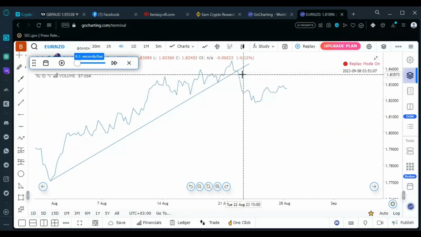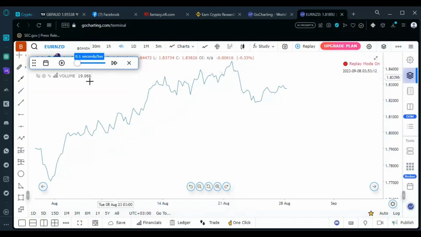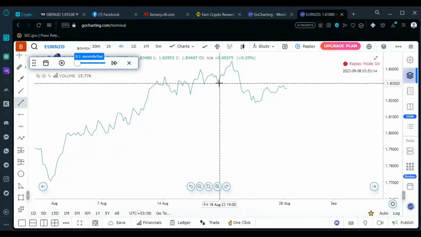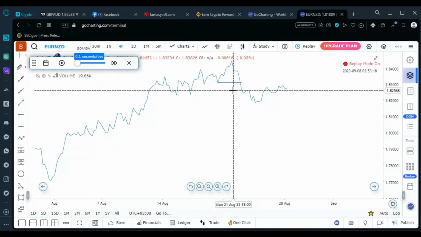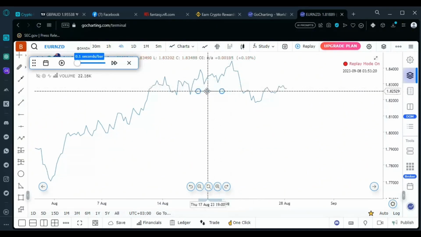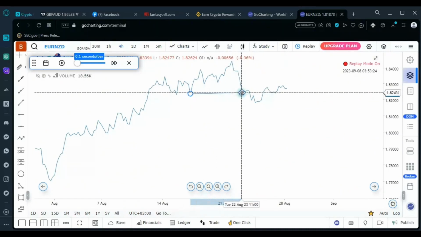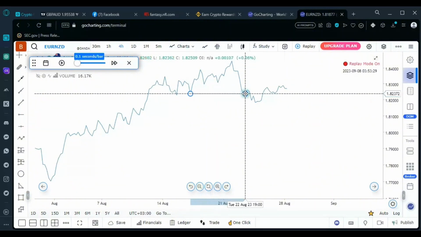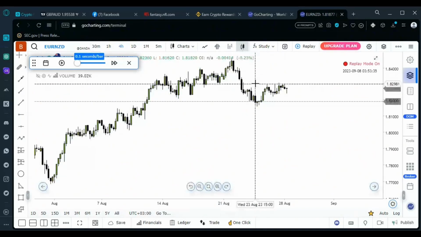So after noticing we're in an uptrend and we broke below it, we can also notice some good breaks of structure right below this. We had a good break of structure right over there, and then we also had another break of structure at this point right over here. Putting that into consideration, we're going to put on our candlesticks and see what exactly I did in preparation for this trade.